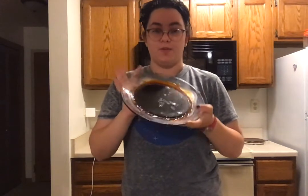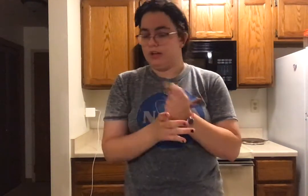So here's one of my plates. I thought it was going to fall off. One of my plates of butterscotch. So I'm going to grab a knife, I think, and try and get some of this. You know what it tastes like. I'm expecting it to taste like sugar, probably burnt sugar, and hopefully a little bit of butter because there's an egg amount of butter in here plus whatever is on the plate.